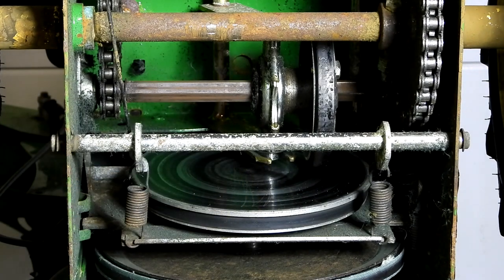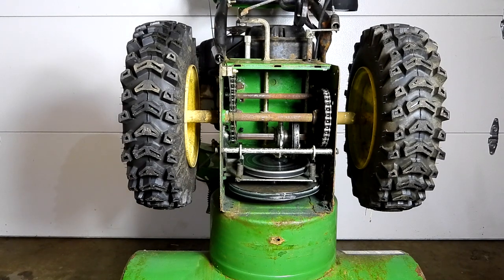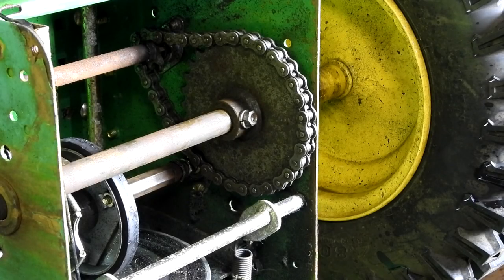Notice here that we have a belt that's starting to wear. So while I have it apart here, I might as well replace that while we're at it. First thing, I'm going to remove the two wheels so I can have access to the hex shaft assembly to remove the friction wheel. After you remove the left wheel, you want to remove the right wheel.